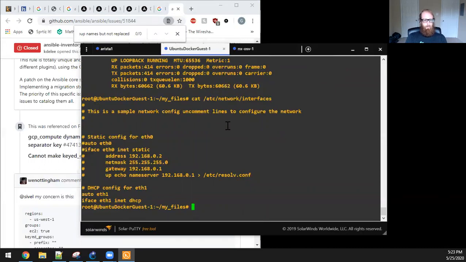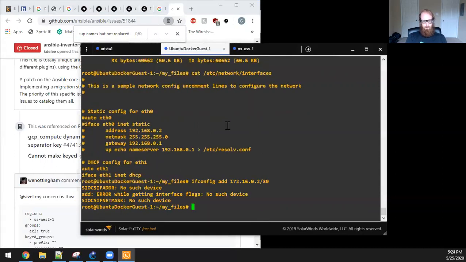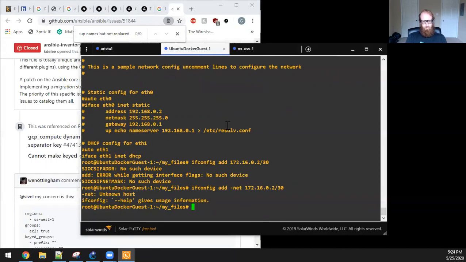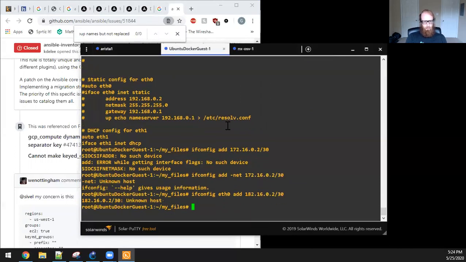So I can do that like so. But I'll just add it temporarily. Oh, I see. I have config ETH 0 add 172.16.0.2/30. Oh.